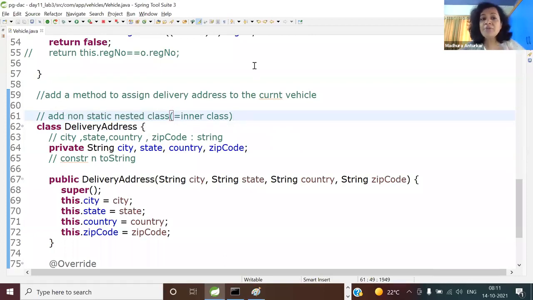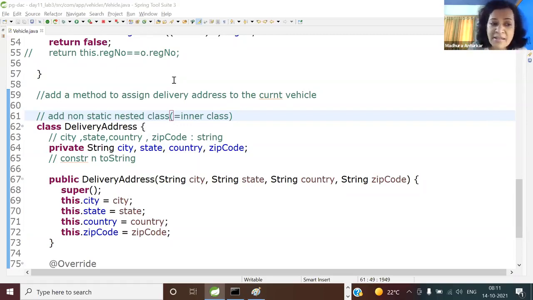Okay. So now start telling me the rules. I have shown you the other example where we had written class A, class B. So let me start asking you about the rules. Inner is equal to non-static nested. So start. Can a non-static nested class contain static members? You are saying yes. Okay. See, when I say no to yes, you start saying no.